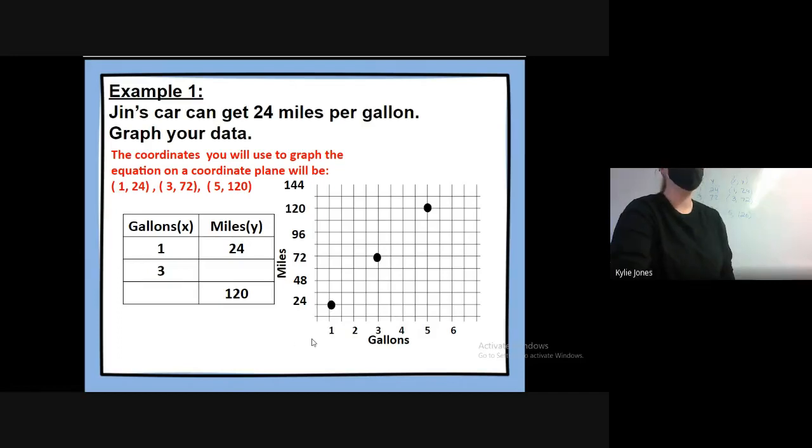We could, yeah. Or you could multiply. You were right. You could take the number 2, multiply it by 24, and you would get 48. So we could draw a dot on 48. And then for number 4, it would be at 96 because you can multiply by 4.